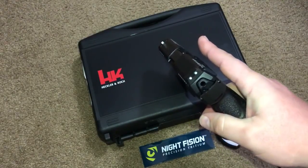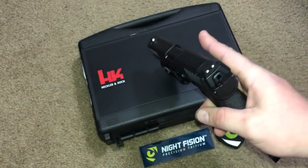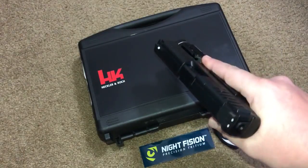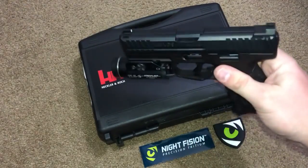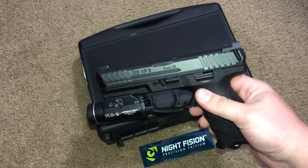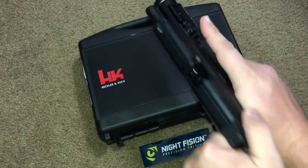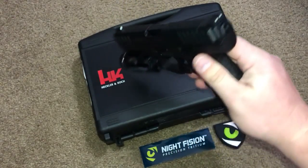One good advantage: if you go white dots on the back and something like blue or orange on the front, you get a little bit of contrast that might help you pick up those sights faster. The sights were professionally installed at a local gun shop, and the installation is very solid — the dovetail is nice and the machine work is really nice on these sights.